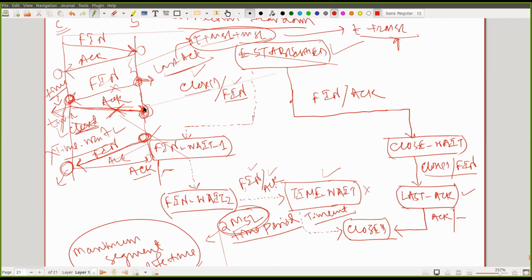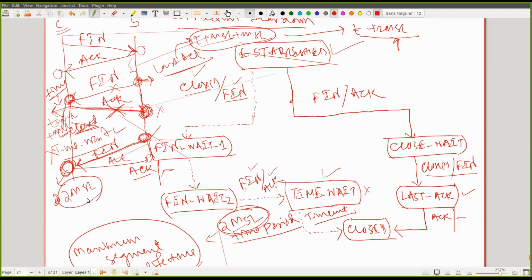Yes or no? So T plus MSL के बाद, if it is not received, so this server end has generated a FIN. FIN को यहाँ से यहाँ तक आने तक maximum कितना टाइम लगेगा? Plus 1 MSL. Yes or no? So that means अगर ये FIN message यहाँ पर receive होता है, so after the TIME_WAIT state, after how much time could I know it? So that is 2 MSL.